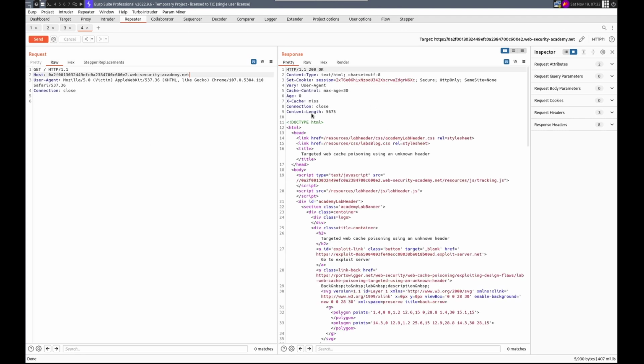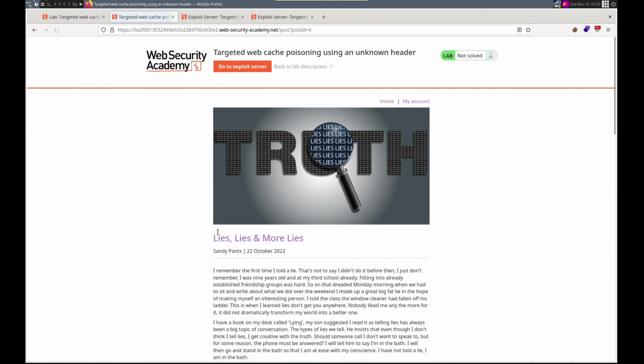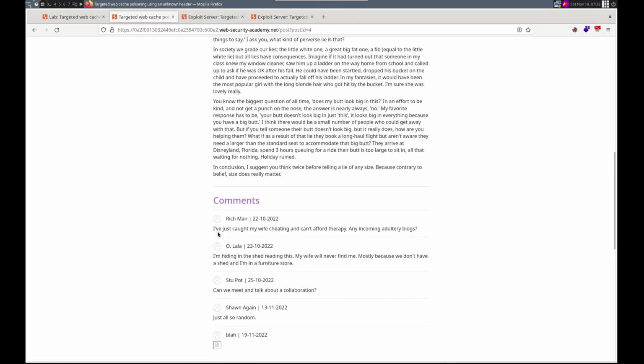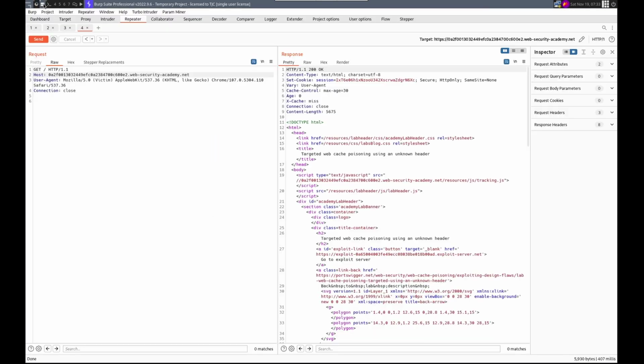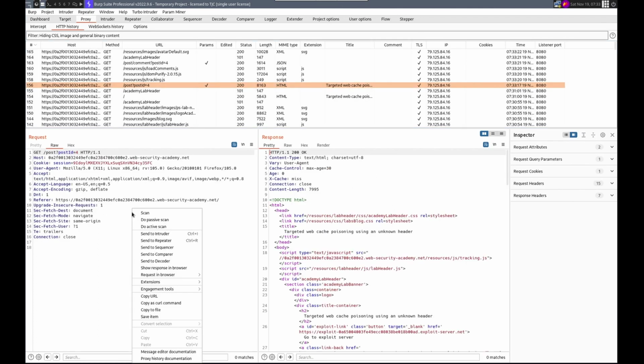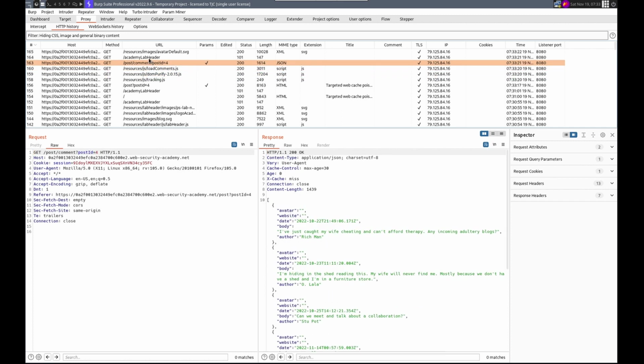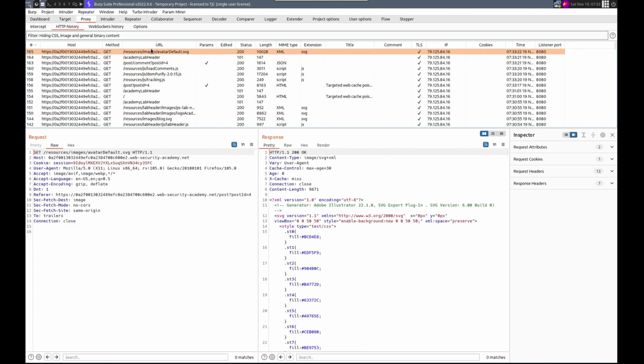I don't understand what's going on here. I can't get anything to use the cache.